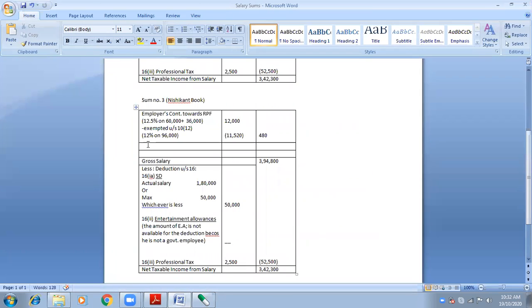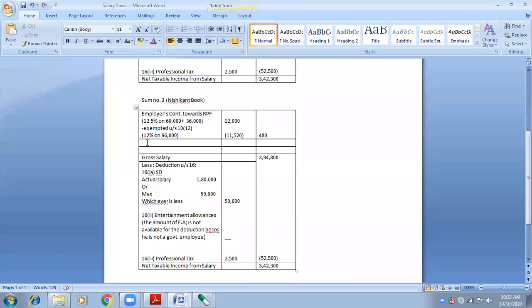See, look here at the next point. Interest credited to RPF account. Now again I'm making a bracket to make you guys understand. How much is the interest credited? 17,500. No need to make a bracket here, because it is already given. No need to find out. Interest credited to RPF 17,500.